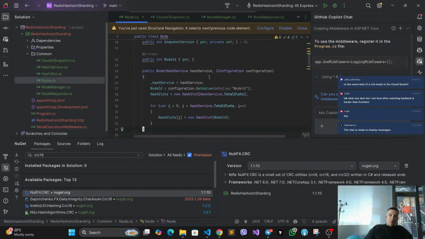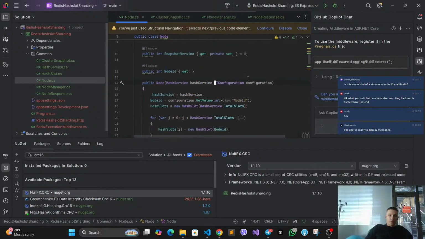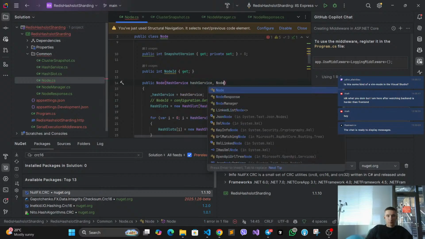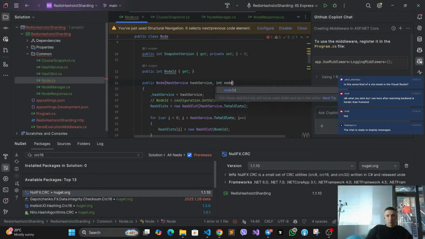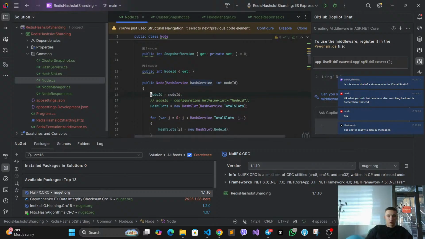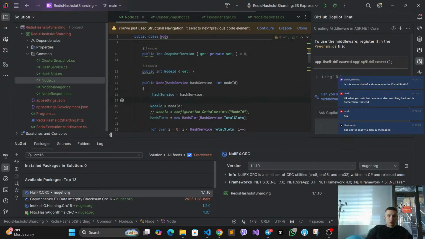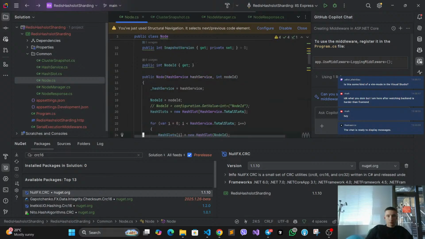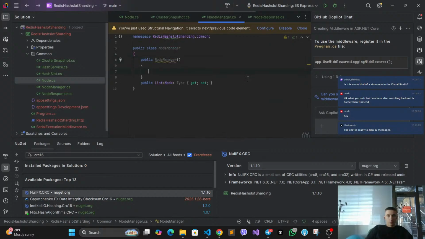And for the first time, since we're gonna initialize it not from the DI, but locally, in this case we are doing this. And this guy gonna be initialized from the DI.